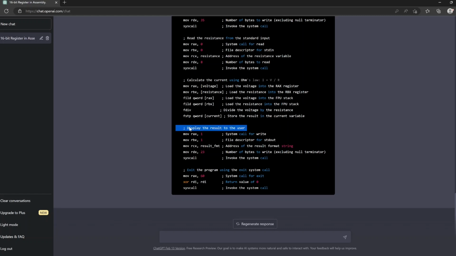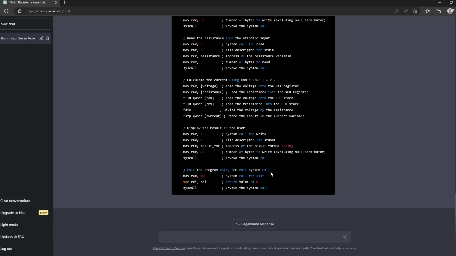Here we have display the result to user. mov rax, 1, system call for write, mov rbx, 1, file descriptor for stdout, mov rcx, result_fmt, address of the result format string. mov rdx, 23, number of bytes to write, excluding null terminator, syscall, invoke the system call.